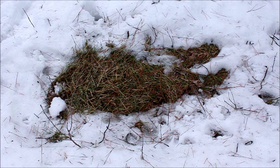Deer beds are another prime spot to find antlers. What you're looking at right now is a deer bed, where during the daytime a deer will lay down, generally facing the south or the east to get the most warmth from the sun, and he'll sit here and chew his cud. They also bed up here when it gets cold for warmth with other deer. Now in this actual area there are 4 separate beds, so 4 separate deer have bedded up in this one spot. If you can find a lot of beds near high traffic trails, if you think about it, what will often happen is a buck will lay down for the day. When he gets up, or when his head is laying on the ground, he'll actually jar his antlers, and I've found a few sheds lying right in a bed. So another key point is to look for those beds.